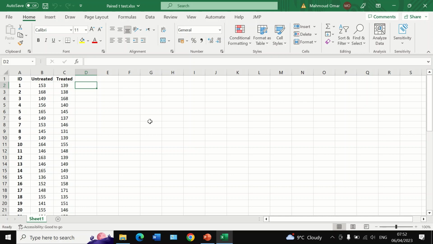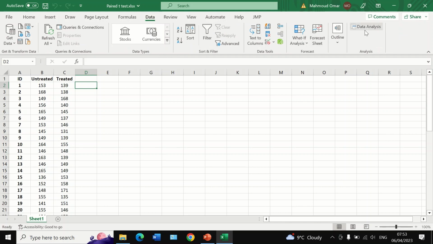To do the test, click here on Data and then click on Data Analysis. If the icon is not shown here, then install the Data Analysis icon.